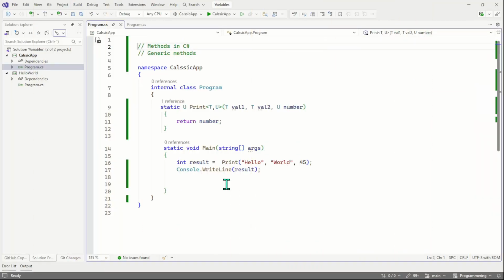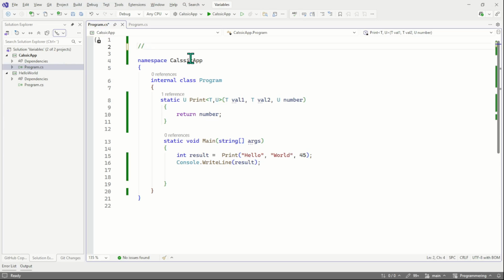In our last lecture, we learned to code generic methods, and that was our last lecture on methods in C Sharp. As we now have a very good understanding of methods in C Sharp, it's time to move on. The programming tool we are going to cover in this lecture is called Tuple. So let's see what tuples are and how we can utilize them in our code. So our topic in the lecture is tuples.